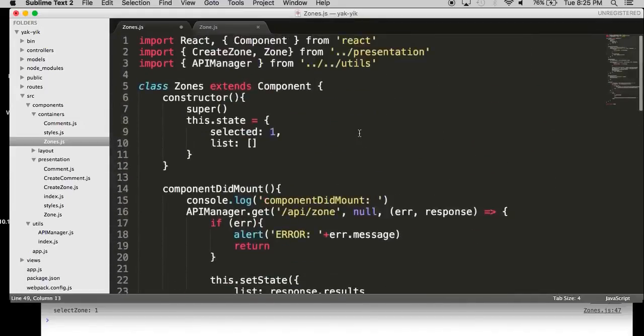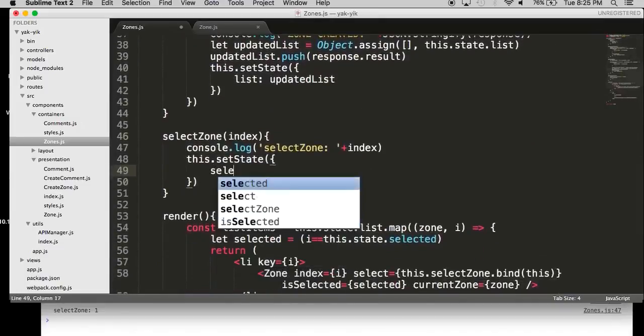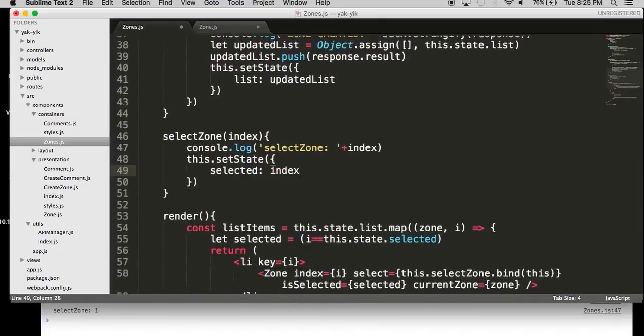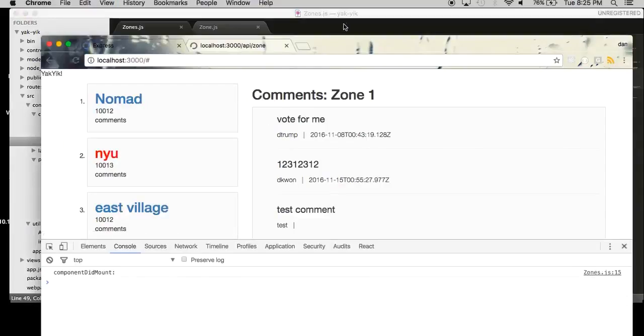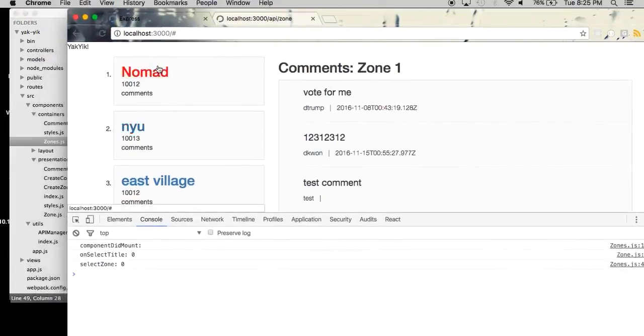Selected colon index. And then do what? Save and try that. Test it. You guys see what I see?